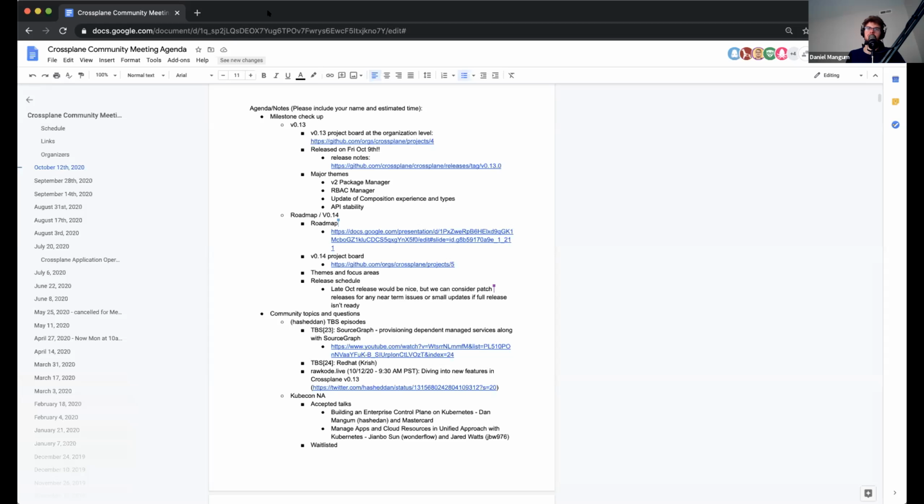It's similar to what I was just saying with SourceGraph, where it has some backing cloud infrastructure that you can use or you can deploy in cluster. So we are going to look at the work he did to make it compatible, and one of the things we'll highlight is that it was a pretty straightforward effort on his part to get that working with Crossplane. So that should be pretty cool. And we might actually make some changes to that over the next week or so with the new version of Crossplane out and see if we can package up the Quay operator itself. So should be good.